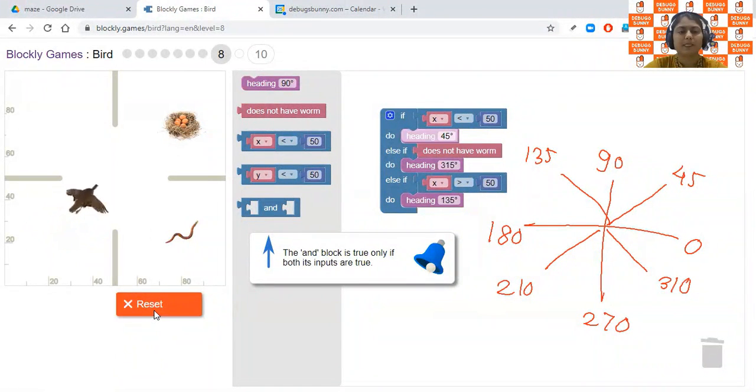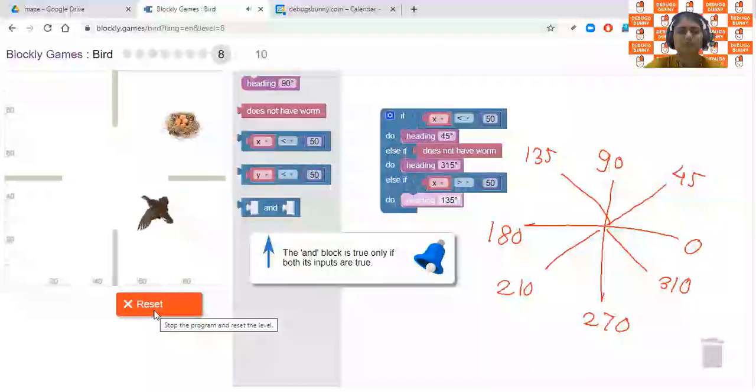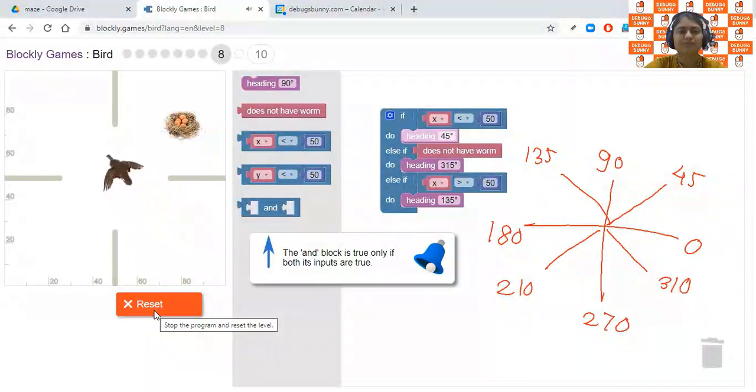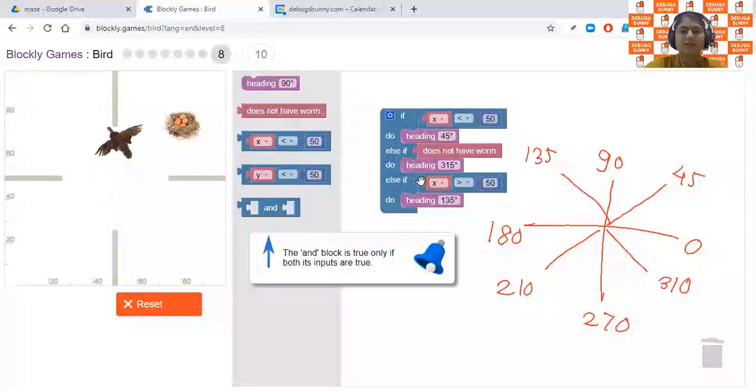Let's run the program. Okay. Now, can you see here? X less than 50, x greater than 50. So exactly at 50, bird will be confused.